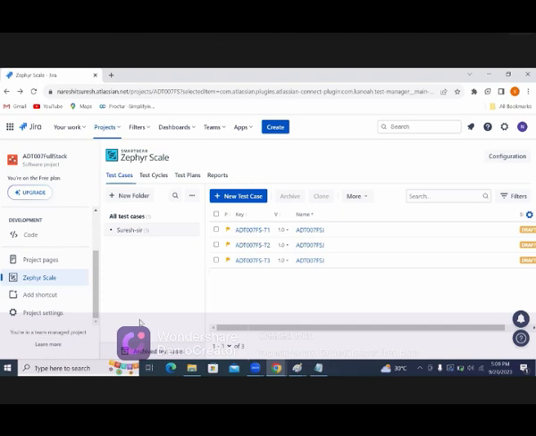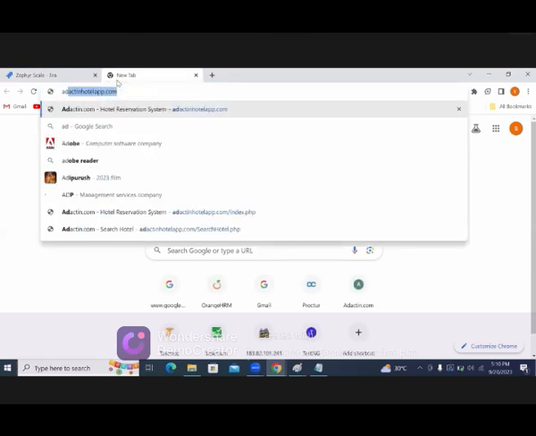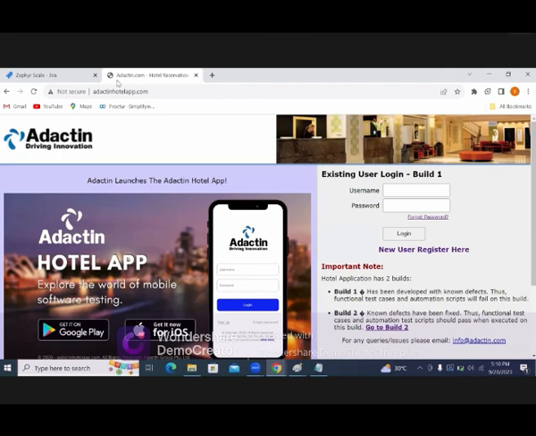Once we get comfortable with all these particular steps, then we can take care of the last concept, which is types of testing. To understand types of testing, at any cost, you need to complete working with build one and build two. So what are the build one assignment and the build two assignment?